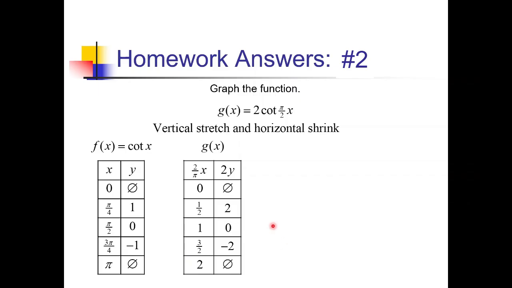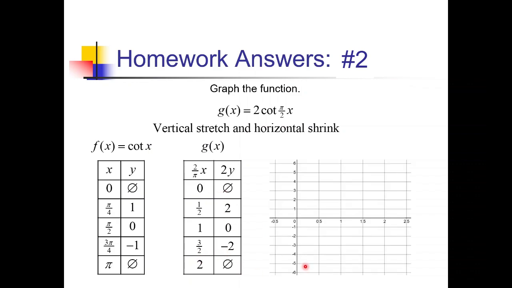So to fit all this on my graph, I'm going to make my x values go by 1/2, and my y values can go by 1's. Let's graph all this now. So at 0, we have a vertical asymptote. That's what this undefined means. So I can just do a dashed line there if I want. I don't really need to, though, because the y-axis already gives us a guideline to approach. And then we have 1/2, 2 right here, 1, 0, 1.5 or 3/2, -2.